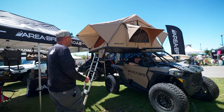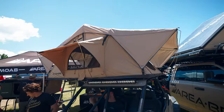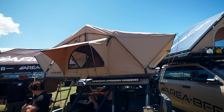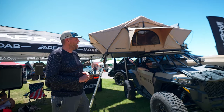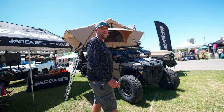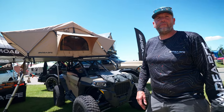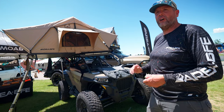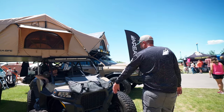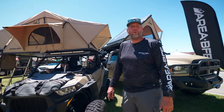We got a couple of our Razors out today. We have our two-seater out, and we have our soft shell on it, which we carry in khaki, green, black, and gray. Those are the fold-over style, sort of the entry-level tent, I'd say, for somebody that wants to get a little bit further than the next guy and not go with a hard shell tent. We have them on a Razor. We drive these things everywhere with the tent on top to try them out and show them off.